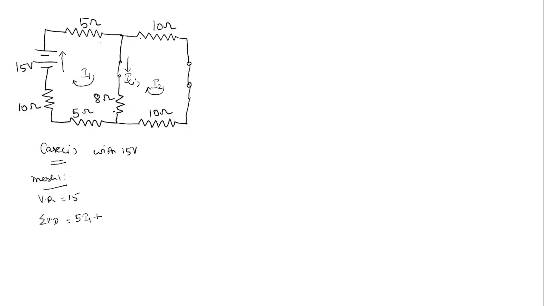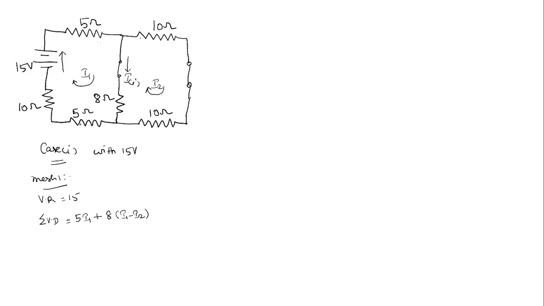So next we have to write the voltage drop for the 8 ohms resistor. This 8 ohms resistor is lying in between mesh 1 and mesh 2. Okay. So the current can be either I1 minus I2 or I2 minus I1. So while writing for mesh 1, we have to write it as I1 minus I2 irrespective of the direction of this I suffix 1. Okay. We have to write the mesh equation. So first initially we just forget about this I suffix 1. Now consider I1 and I2 in the clockwise directions.